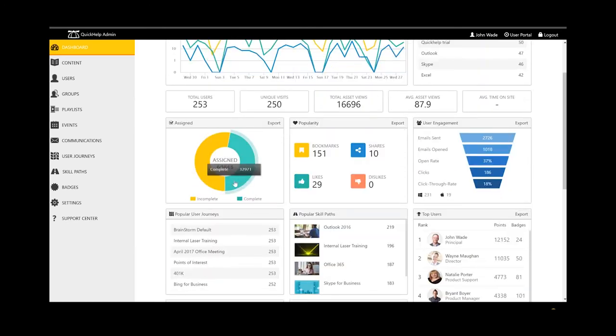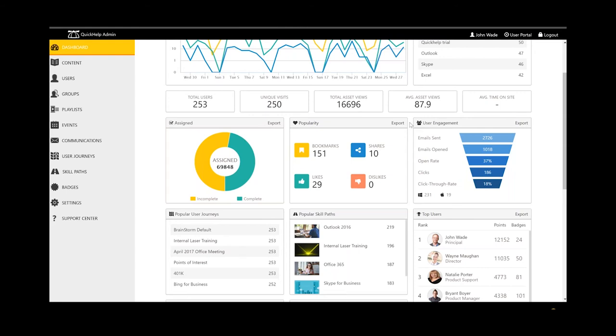The user engagement I love. It shows me how the customer is really engaging with the email campaigns. So we're seeing all the emails that are sent. Well, how many are getting opened and what are the click-through rates there? Because if I'm seeing low engagement or low usage within the platform, I probably don't have to look very far. I can look at the user engagement and see that, wow, that's really low. They're not opening the emails or they're not clicking through the emails. So we're going to need to make an adjustment on how we communicate with the users about the system.